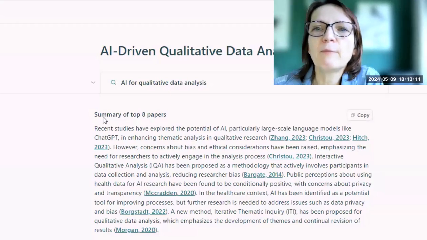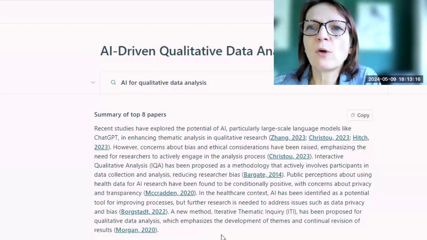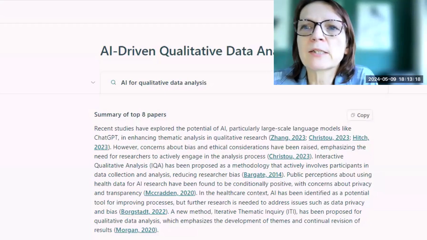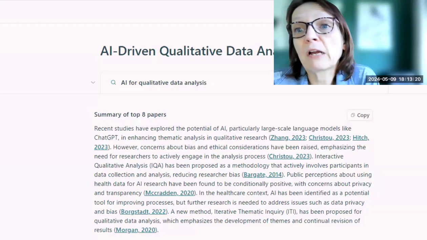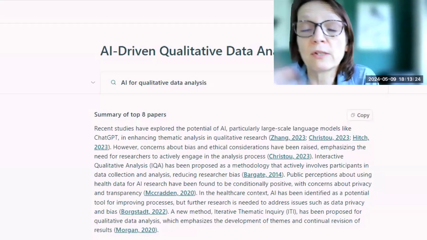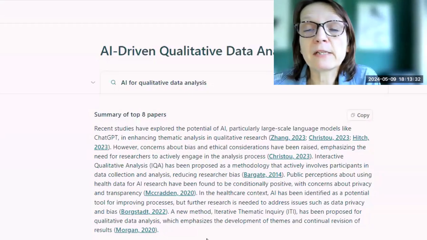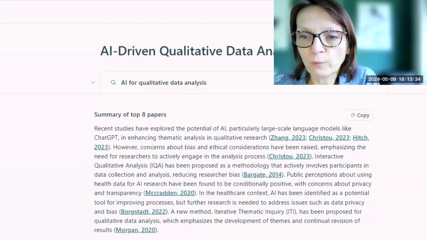When you do a first search, it gives you this summary text, pulling out what's in the papers. And that's what I said: you can also later on select a number of papers and take that as a basis for starting your literature review.